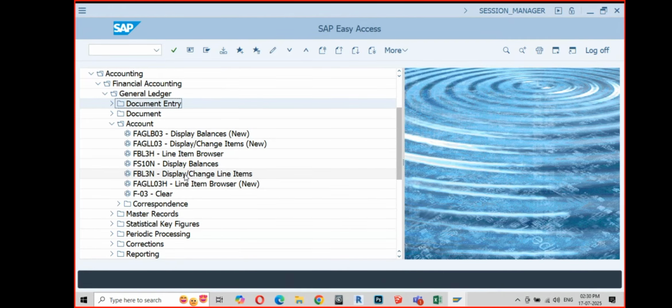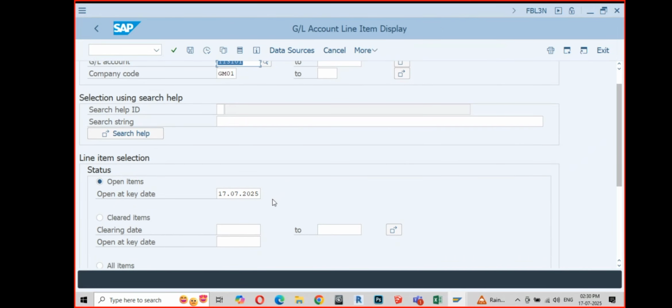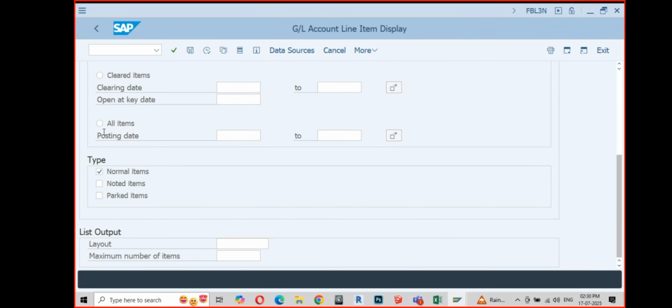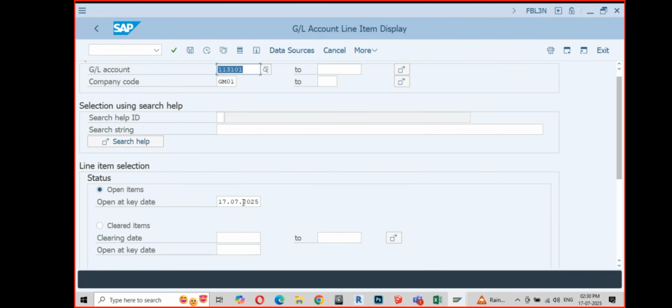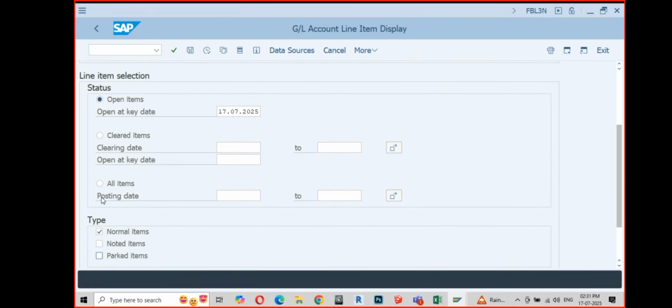This was the one I was using, FBL3N. So you are very well aware of this. You can also take up the parked documents during your account display. Now, you saw the screen. I will just leave the screen for a couple of seconds.